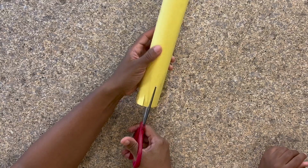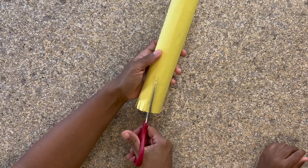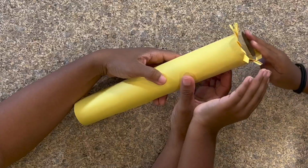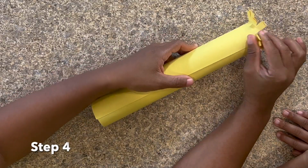Now we need to cut some notches. These notches do not need to be any particular length. You are just going to fold them down to help form your trumpet. We're going to fold them down now.